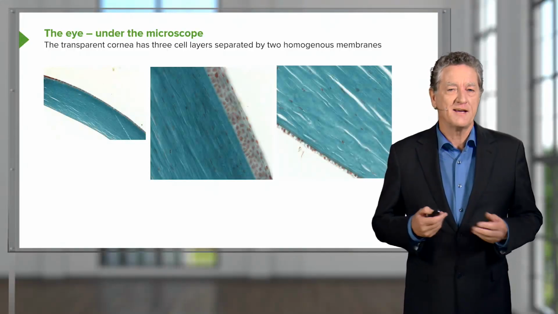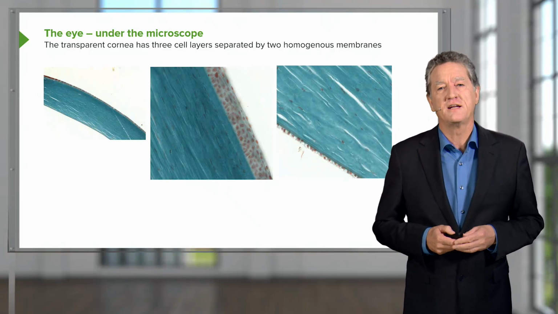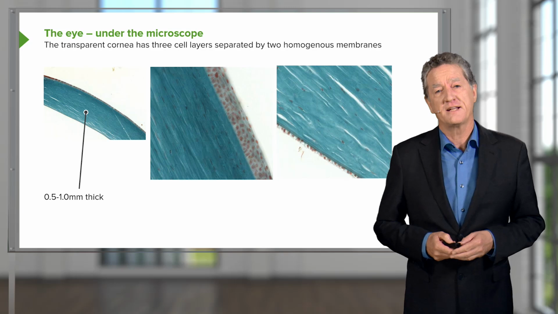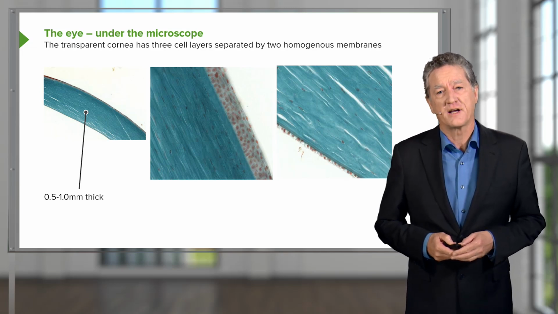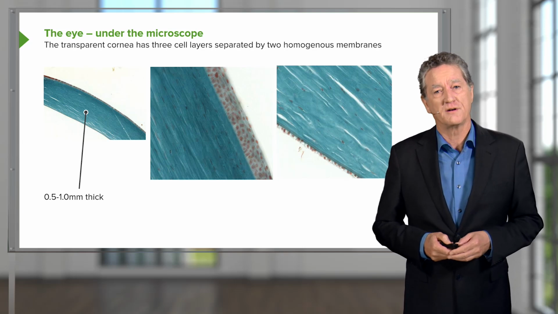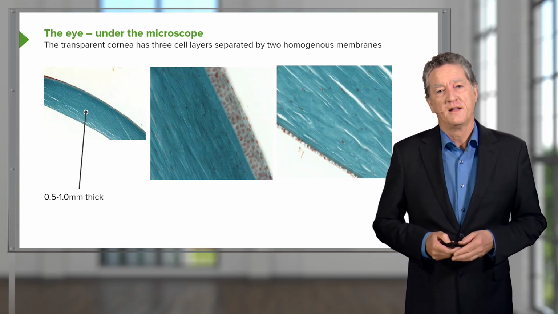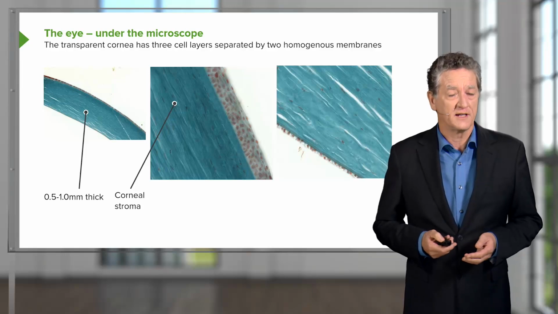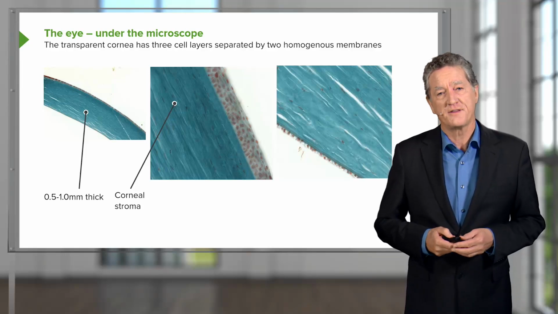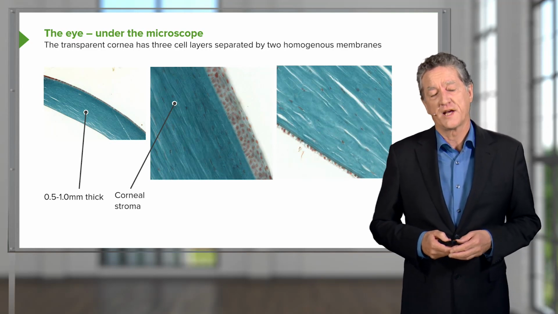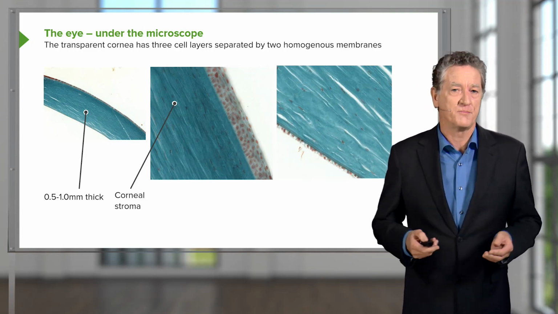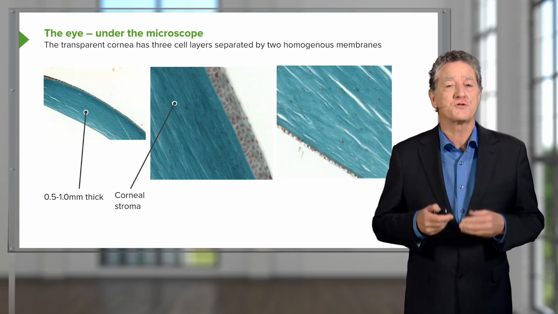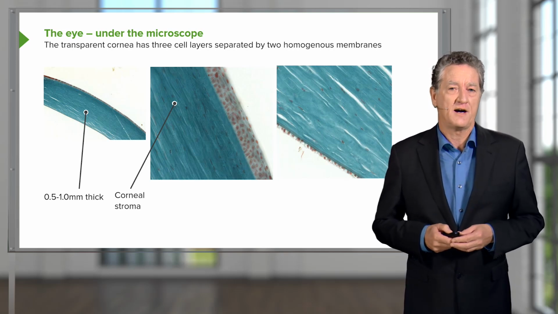Okay, let me start off, as I said, at the front of the eye at the cornea. The cornea is shown in low magnification on the left-hand side, and then increasing magnification in the middle and also on the right-hand side. The cornea consists of 2 cell layers and 3 other non-cellular layers. And the thickest component is the stroma, labelled here.